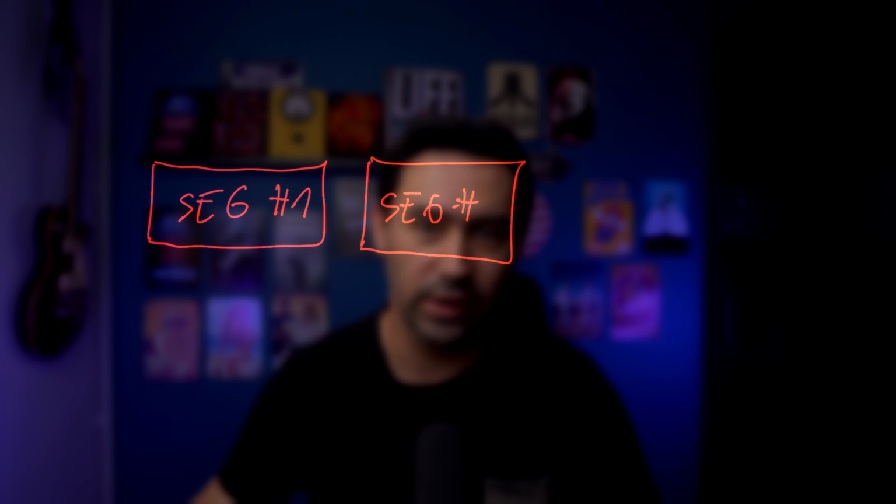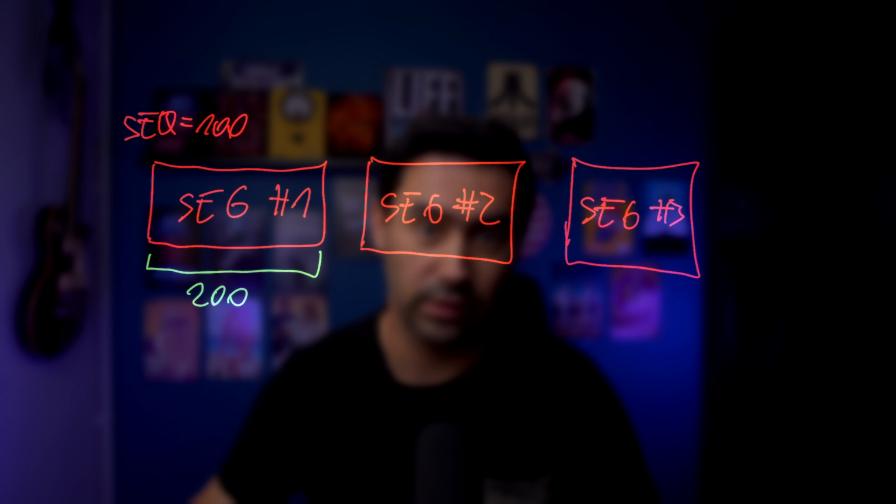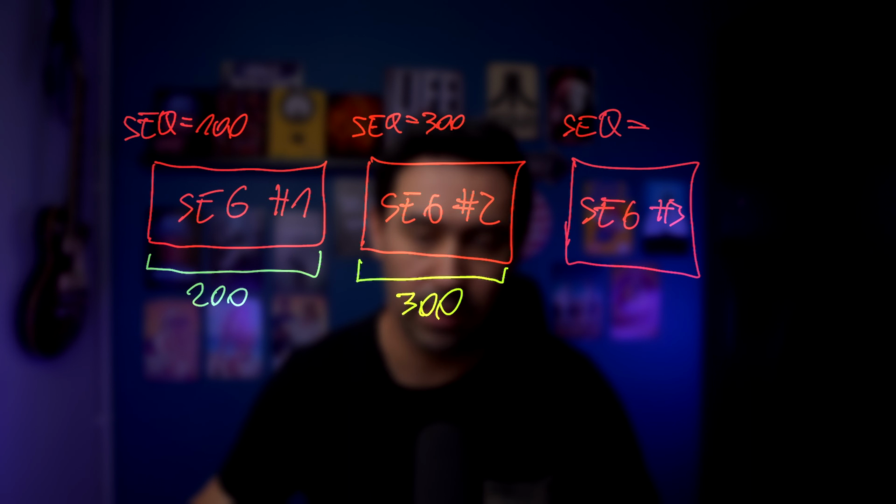The receiver knows about the corruption, but how to notify the sender to retransmit the data one more time? Here comes yet another TCP mechanism, that is sequence numbering and acknowledgements. Basically, for every segment of data, TCP will assign a sequence number and put it in the TCP header. If the sequence number of our first segment is 100 and the length of the packet is 200 bytes, then our next sequence number will be 300. So basically, the difference between sequence numbers shows how much data was sent.